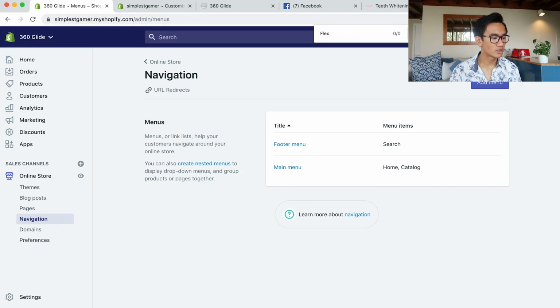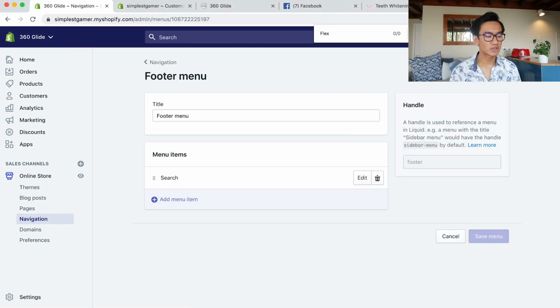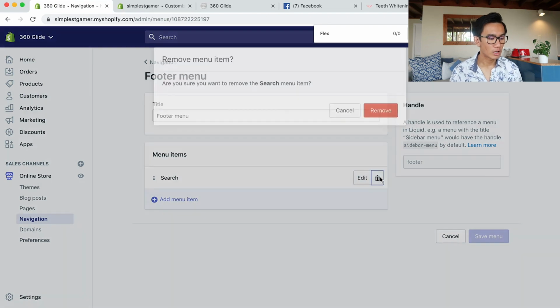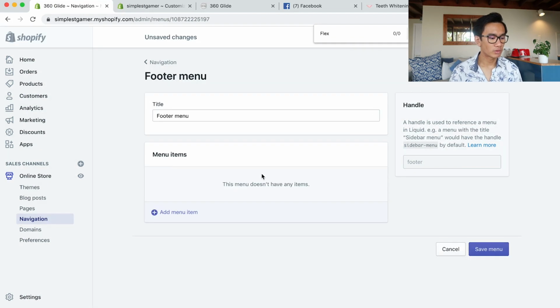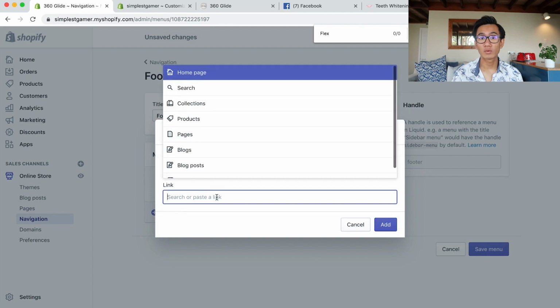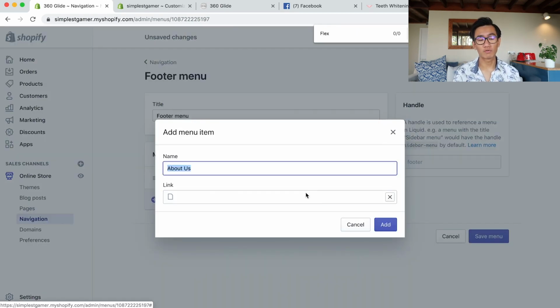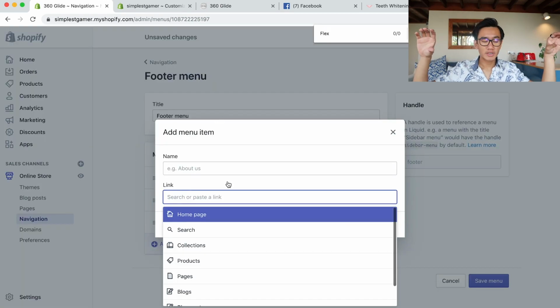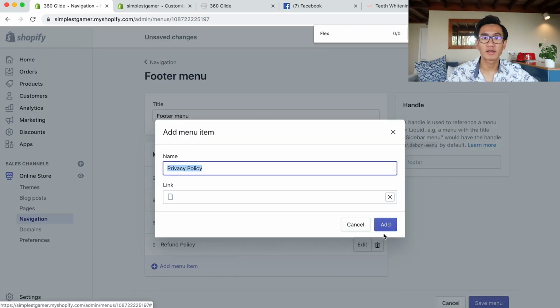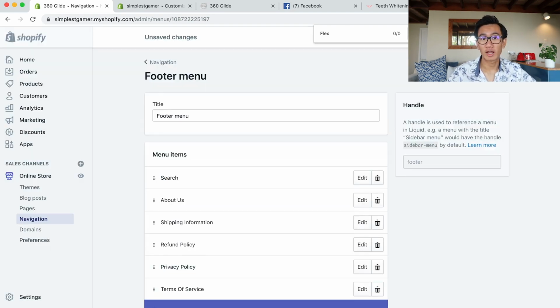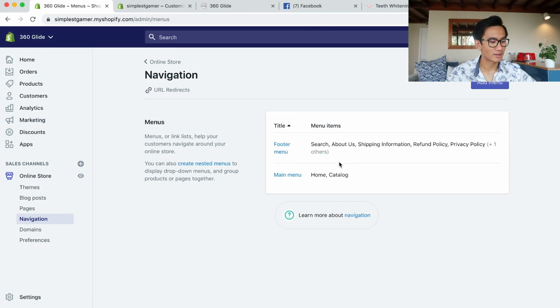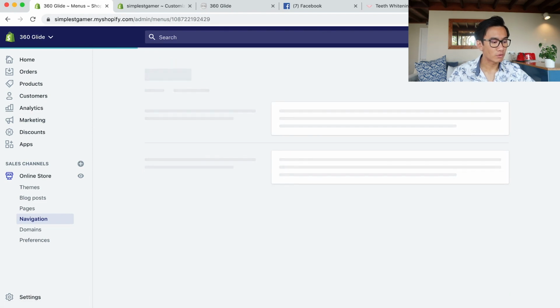Now that I have those 5 necessary pages, I go to navigations and I want to put all those pages into the main menu. Or actually I'll put it into the footer menu. I actually want to make them different. So I put them into the footer menu. And the reason why you want to have all these pages on your footer and your menu tab is because Facebook requires you to. If you don't have these pages, you're going to get banned. So I finished that. Now everything's in the footer menu.